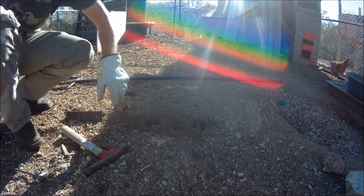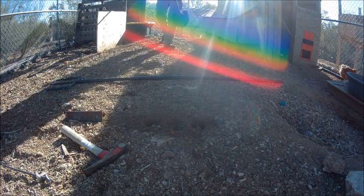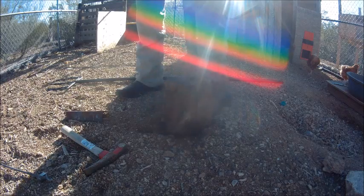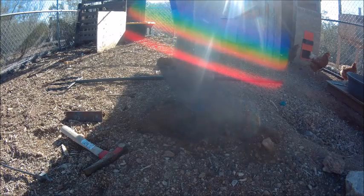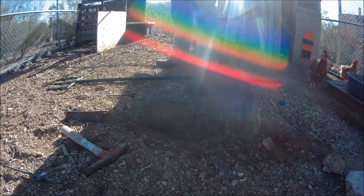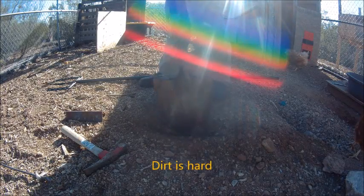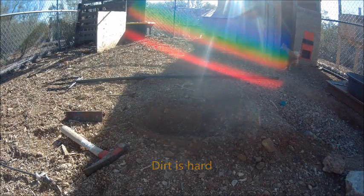I mean, that's not working because the dirt in here is really hard. Yeah, there's a rock right here, see? So yeah, there's a lot of rocks. Yeah, there's how I'm trying to put these up. So let me put these last two up and then show you guys the net, and hopefully we'll get that up.